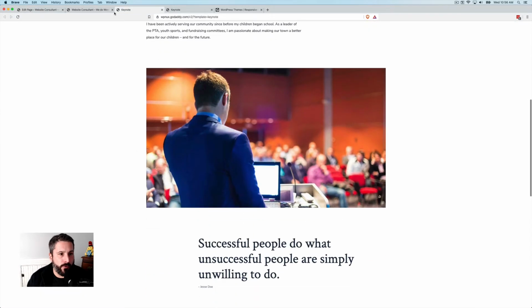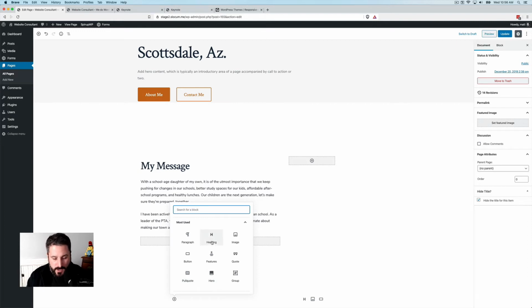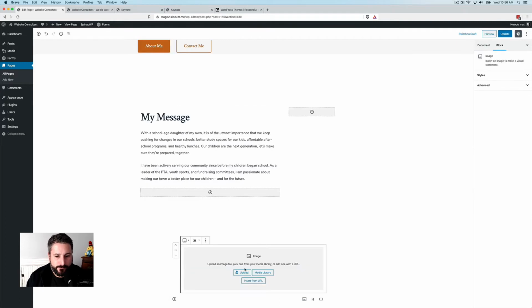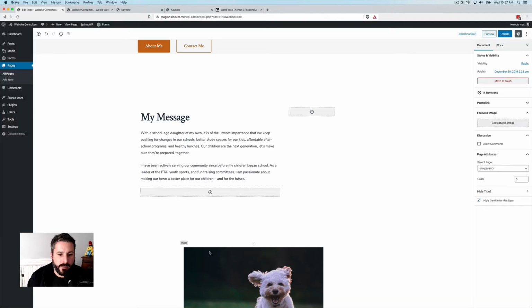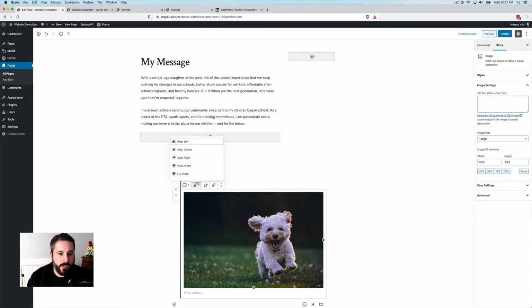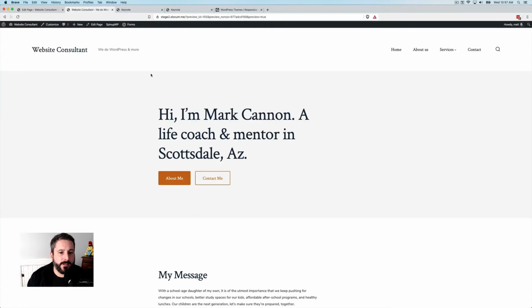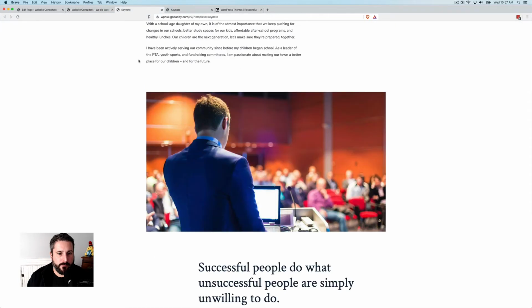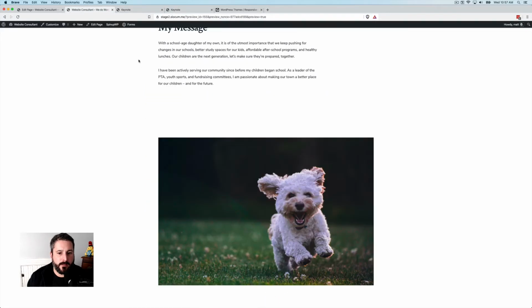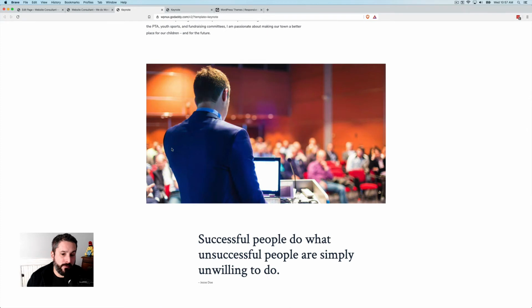Moving on to the photo. This should be the easiest one for me. I gotta move my laptop because I can't see the add block button. So if I add a block, I'm going to add in the image, media library, pick this puppy, select that, and obviously by default it's just going to be this little image here. We're going to do wide width, and we'll preview that. We'll see how that lines up or stacks up to this image. So pretty close. I would say it's almost the same, just a different aspect ratio of the photo. Let's move on to the next one because that was fairly simple. You add a photo and there it is.